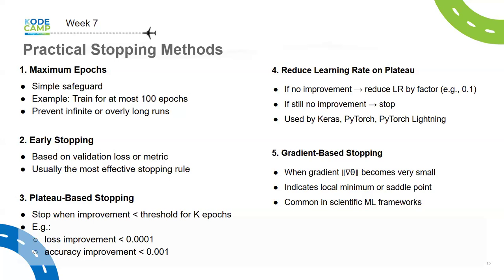Then we also have another option where if you are on a plateau, you don't just stop immediately, you reduce the learning rate. So this is a strategy that is used on a lot of large systems, deep models like the deep neural networks, mainly because of the nature of the loss landscape. We're going to talk about loss landscapes when we talk about optimization later on. But because of the nature of the loss landscape, you find that sometimes the model doesn't get any better because your learning rate is too high. So what you do is you reduce the learning rate by a factor of 10.